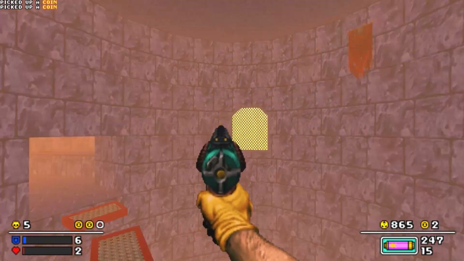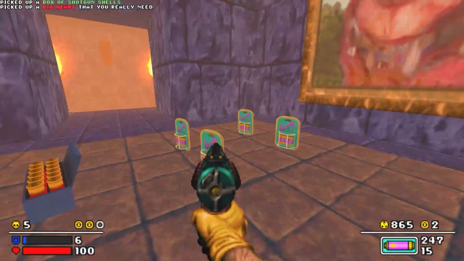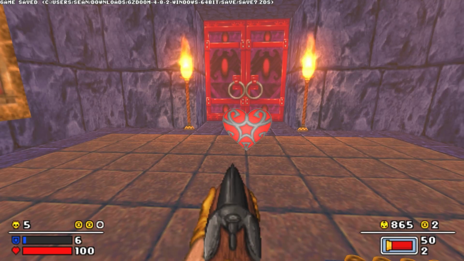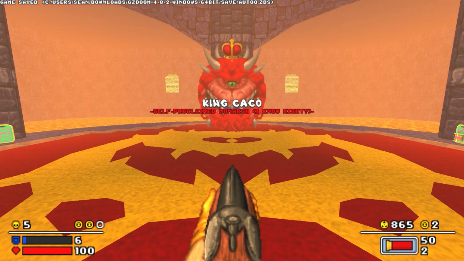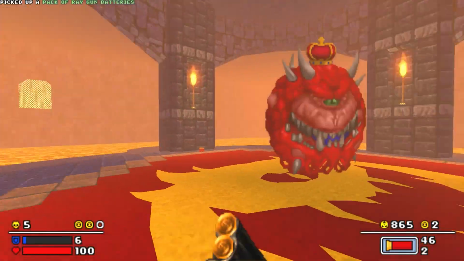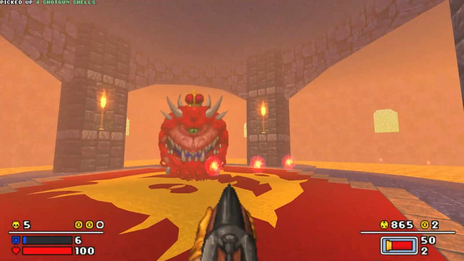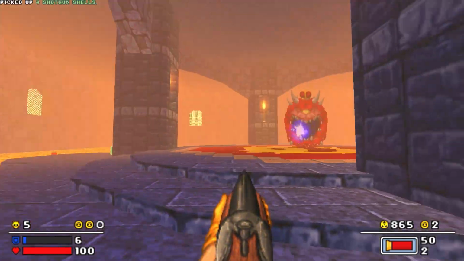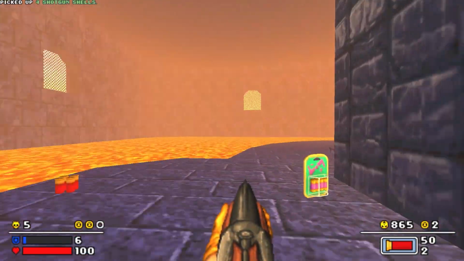Okay, path up there. Okay, King Kako. Oh, full health, thank goodness. King Kako time? There we go. Let's dance. King Kako, self-proclaimed monarch. I know, right? That's fine. Oh, King Kako. Always up to shenanigans. Just keep hitting him with the shotgun, I guess. Oh, he's got better attack now. Did he get hit by his own attack?